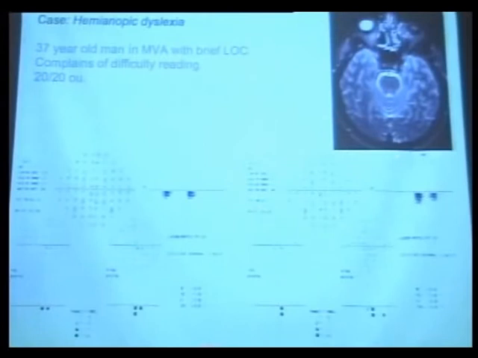And his MRI did show a very small occipital pole infarct, which was missed in the initial read. So this is an example of how subtle this can sometimes be. It's not always a full field hemianopia, but in this case, it really was a hemifield defect in just exactly the wrong place for reading.